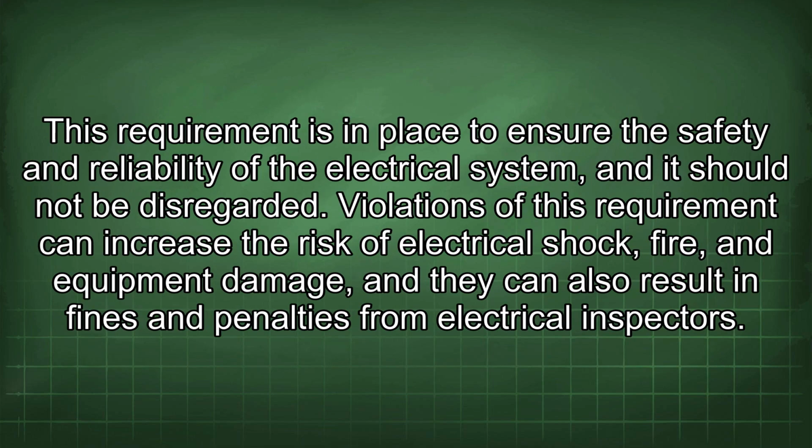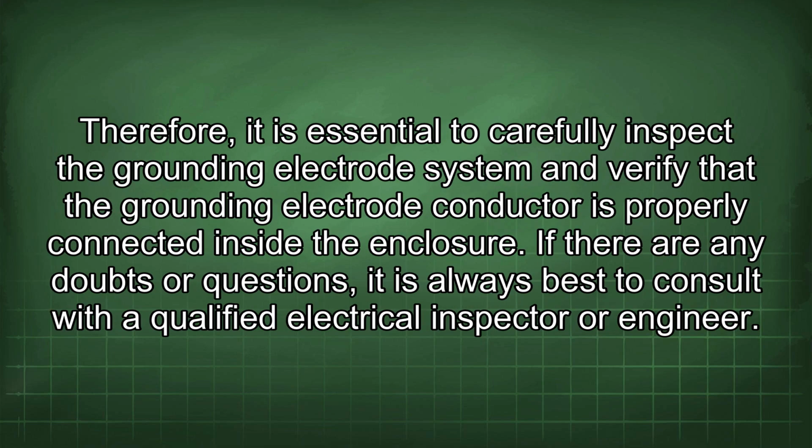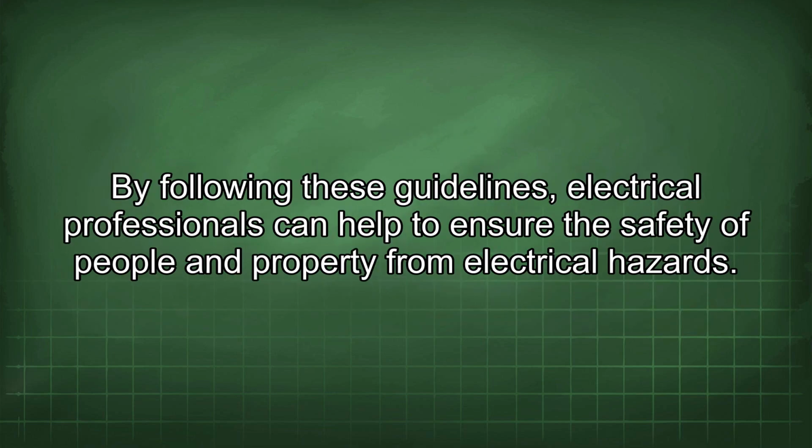This requirement is in place to ensure the safety and reliability of the electrical system, and it should not be disregarded. Violations of this requirement can increase the risk of electrical shock, fire, and equipment damage, and they can also result in fines and penalties from electrical inspectors. Therefore, it is essential to carefully inspect the grounding electrode system and verify that the grounding electrode conductor is properly connected inside the enclosure. If there are any doubts or questions, it is always best to consult with a qualified electrical inspector or engineer. By following these guidelines, electrical professionals can help to ensure the safety of people and property from electrical hazards.